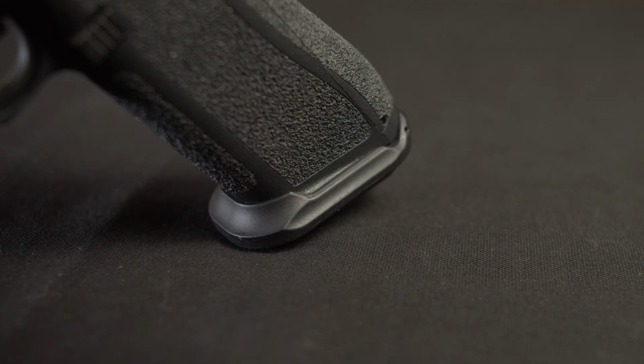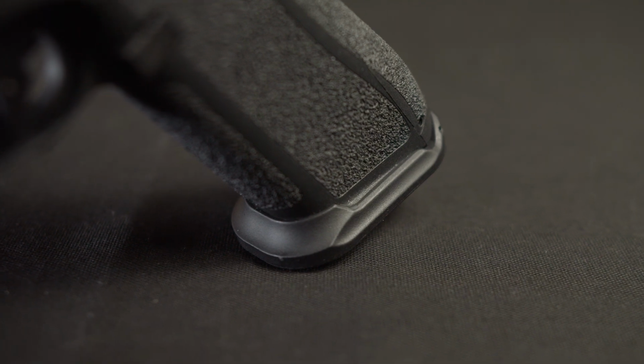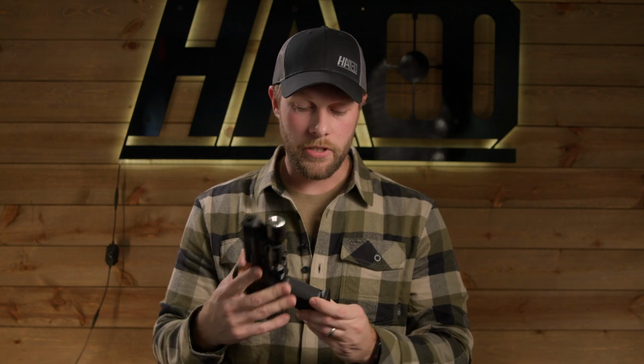Last but not least, on the frame, we are going to have the magwell. For $19, you seriously cannot beat this. This magwell is phenomenal, and there's really not too much I honestly would change on it, other than probably making it out of aluminum, which again would just increase the cost.